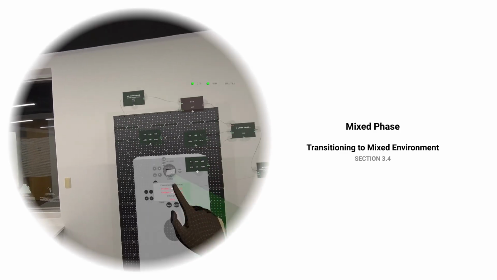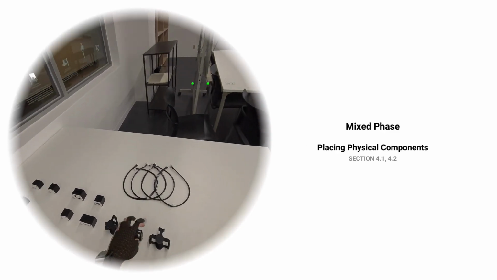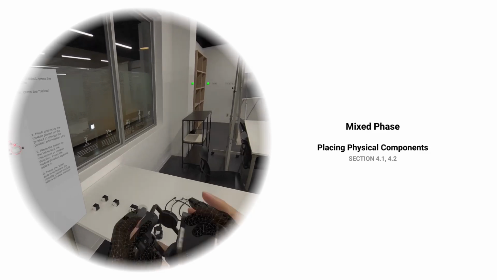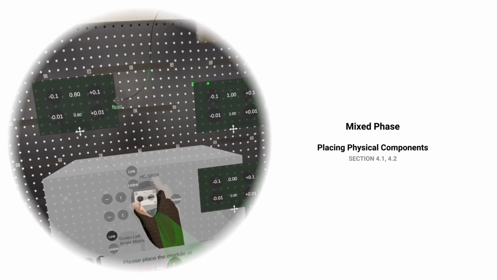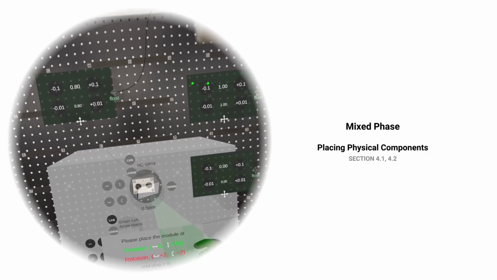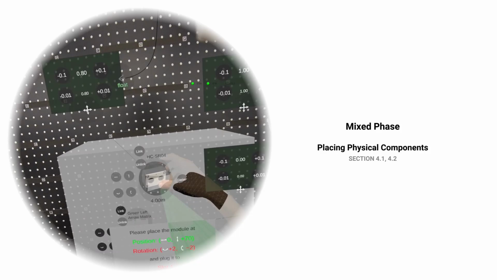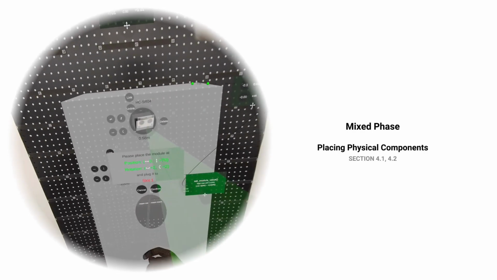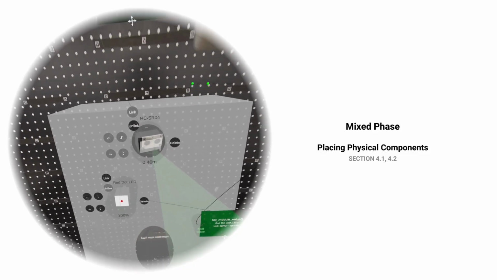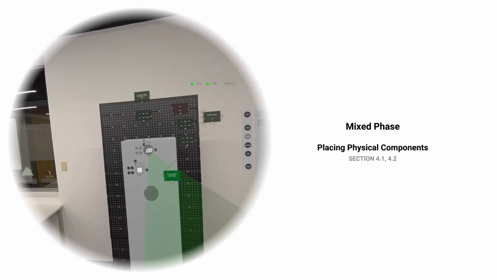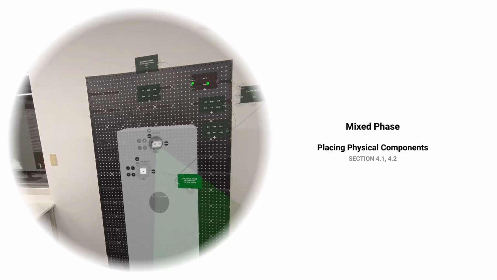Now, we move into the mixed phase. In this phase, you can substitute virtual components with physical ones using SpatIO modules and a pegboard. By picking and combining an IO module, positioner module, and attachment module, you can easily place a physical component exactly where its virtual counterpart is. Then, simply plug a socket from the component into the hub module to connect it to the system. At this point, SpatIO will automatically switch from the virtual version to the physical version of the component.